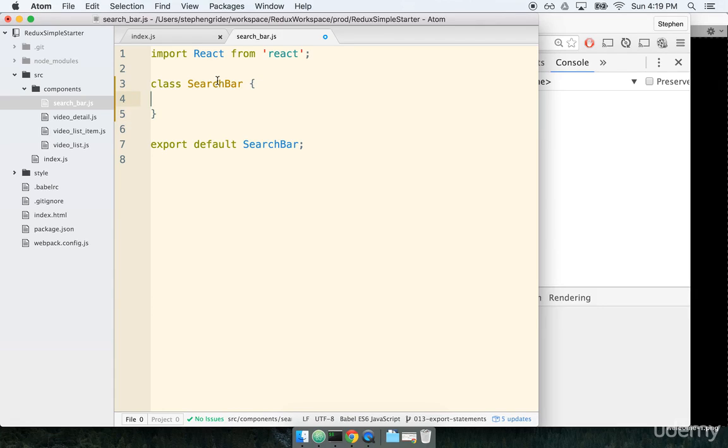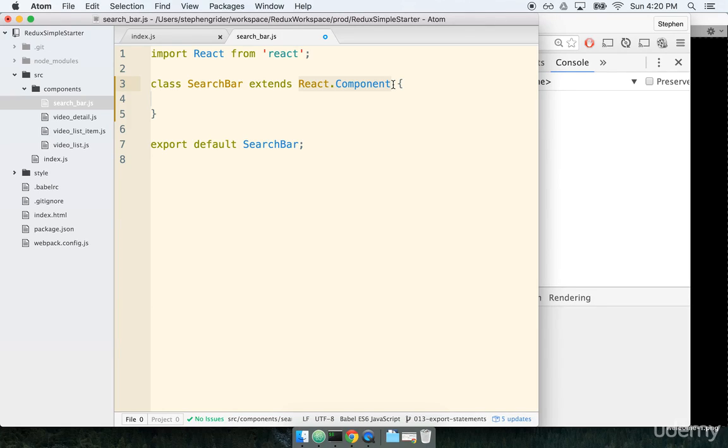We're going to enhance this thing's behavior by extending it with the React base component class. And again, just bear with me for a second here. After class SearchBar, we're going to do another space and then write extends React.Component, like so. So this can be read as define a new class called SearchBar and give it access to all of the functionality that React.Component has. In other words, it gives our SearchBar a bunch of functionality from the React.Component class.